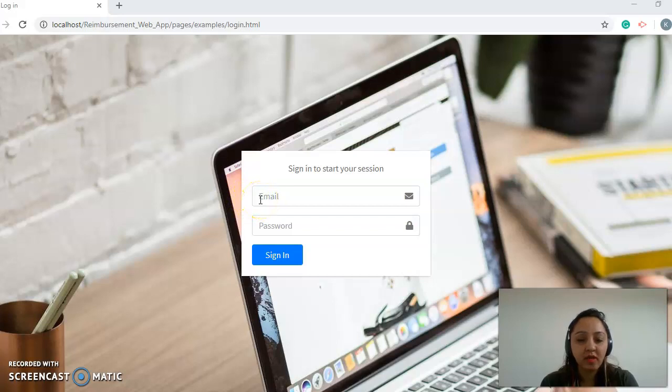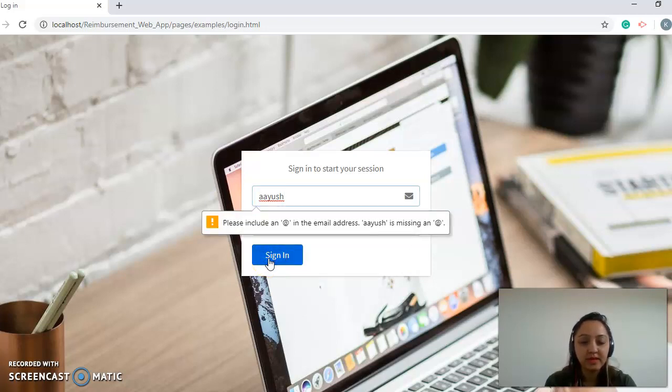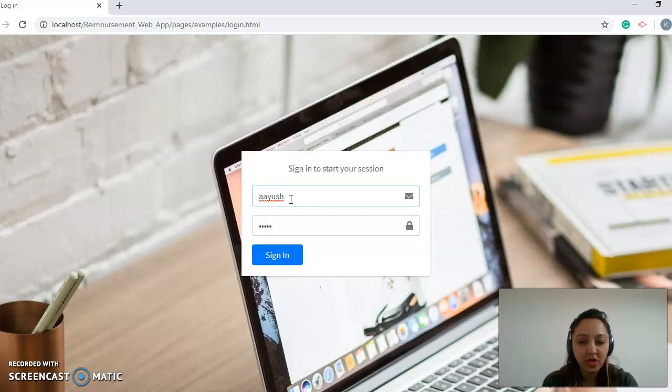You can see here a login screen for both the admin panel and the normal employee panel. I'm going to show you something: I put in an incomplete Gmail account and try to sign in, and you can see this screen has a validation part, as we have done the validation there too. Now I'm going to log in from the admin panel.